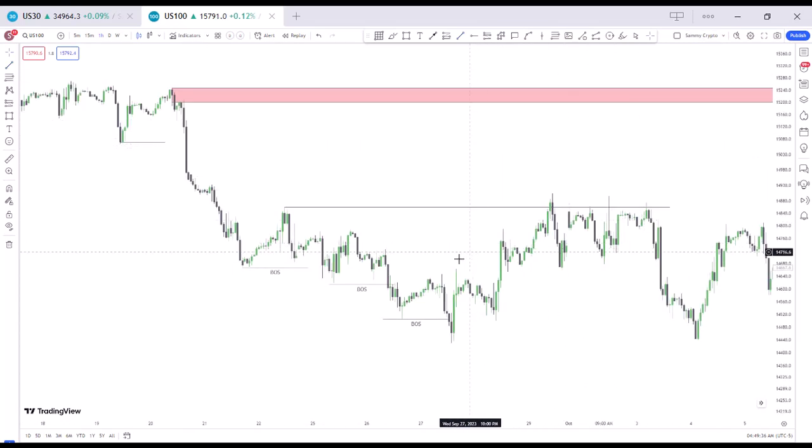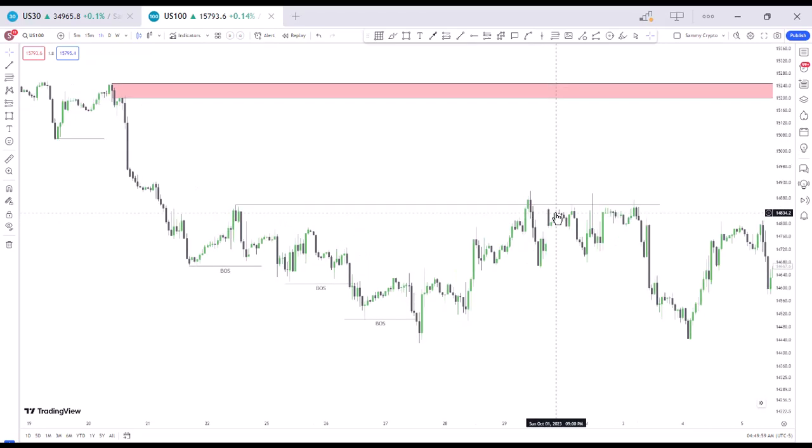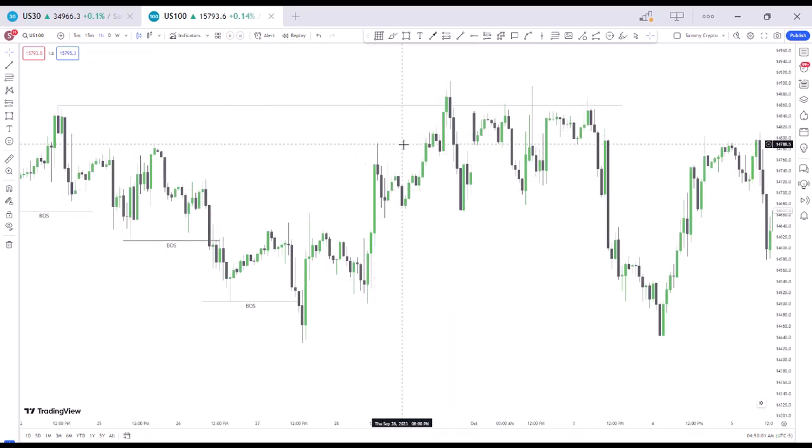So in liquidities, before you take a trade, price must take out the liquidity. The price is not respecting this high as a supply or as a demand or as another block. In the concept of liquidities, you want price to take out any high that there is, before you actually sell. You can sell or you can buy to the nearest high. That's our trade, right? So once price takes out this high, this is the 1 hour time frame.